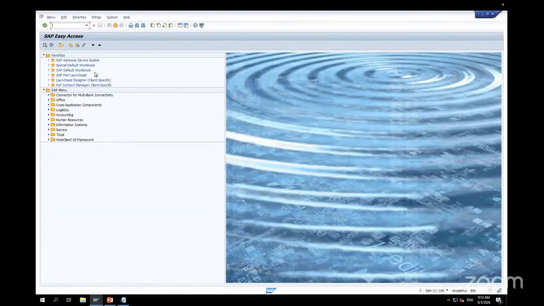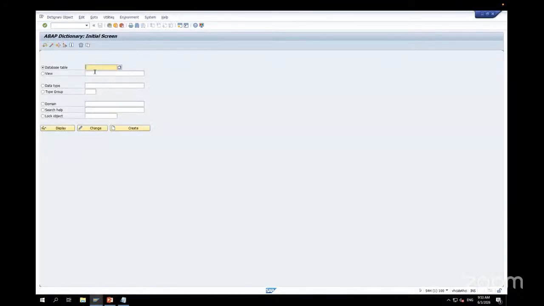Go to SE11, create a table. What naming standards should we follow for the table? Z or Y. Z or Y. It should be very meaningful.